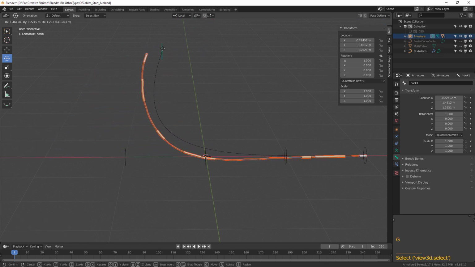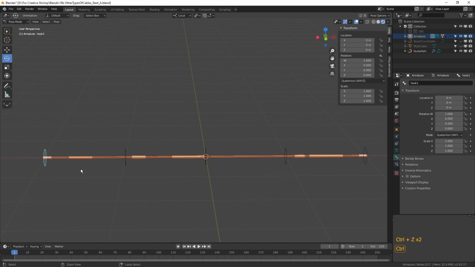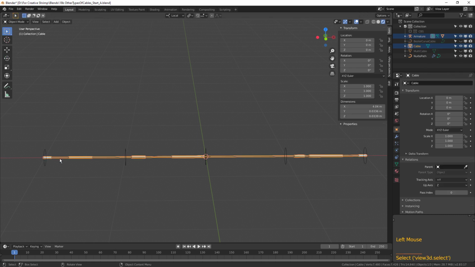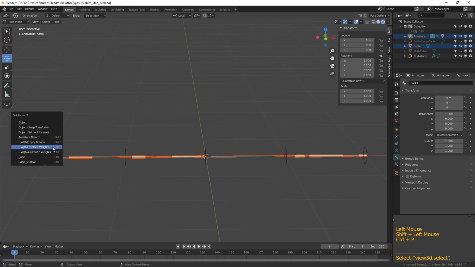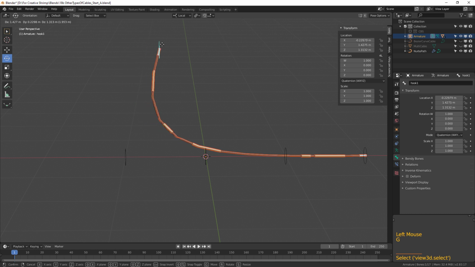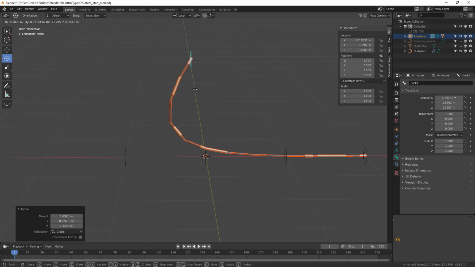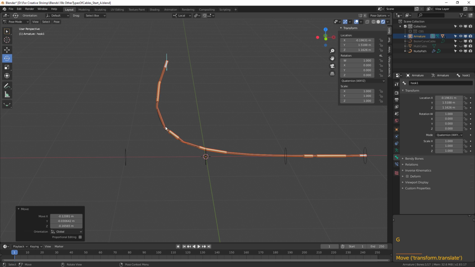And see, the trouble with the envelopes is it's not quite following the actual NURBS path. So let's undo that until we see the cable pop back here. And then let's actually use automatic weight. Control P, automatic weight. Now with automatic weight, you notice that it actually follows perfectly the actual NURBS path. However, it bends terribly, all right?